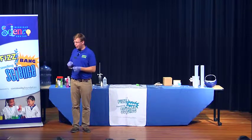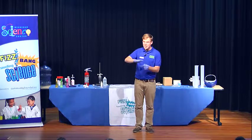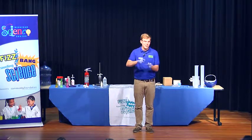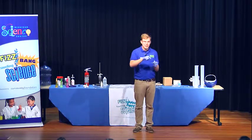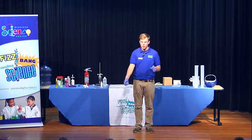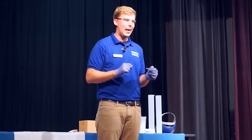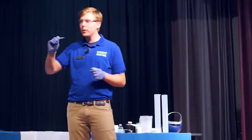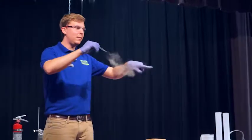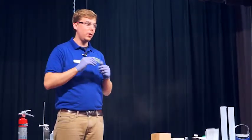So this powder is so fine. It's so fine that it's all sitting on top of itself really well, and oxygen can't get around the inside of all of that powder. So it would be like taking a big log right here and trying to light the whole thing on fire with one tiny little flame on top. Not going to happen, right? So the way that we're going to burn this is by mixing it with the air, like that. All right? This gets really, really cool.